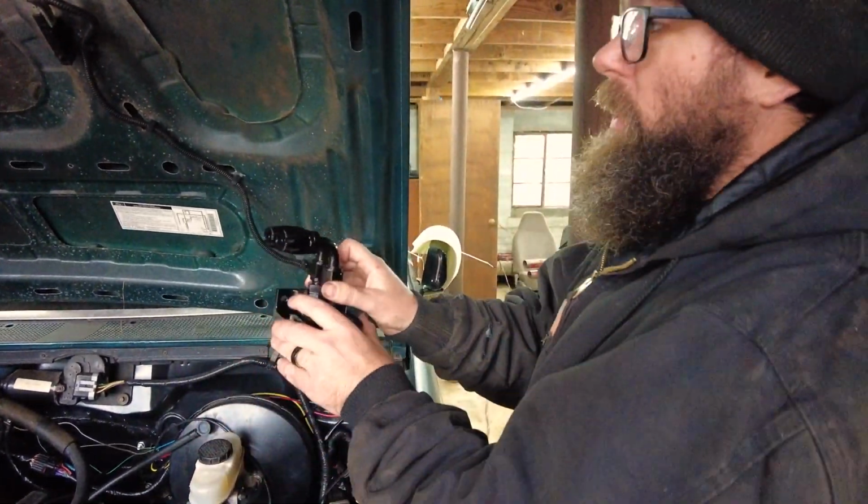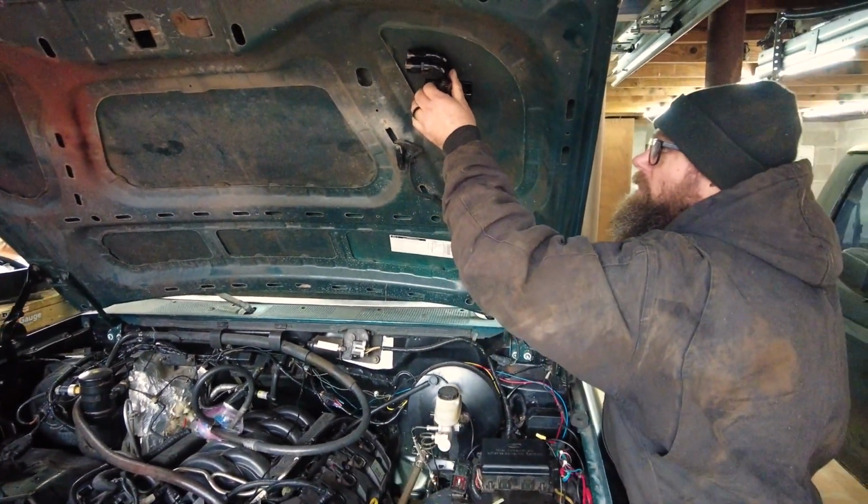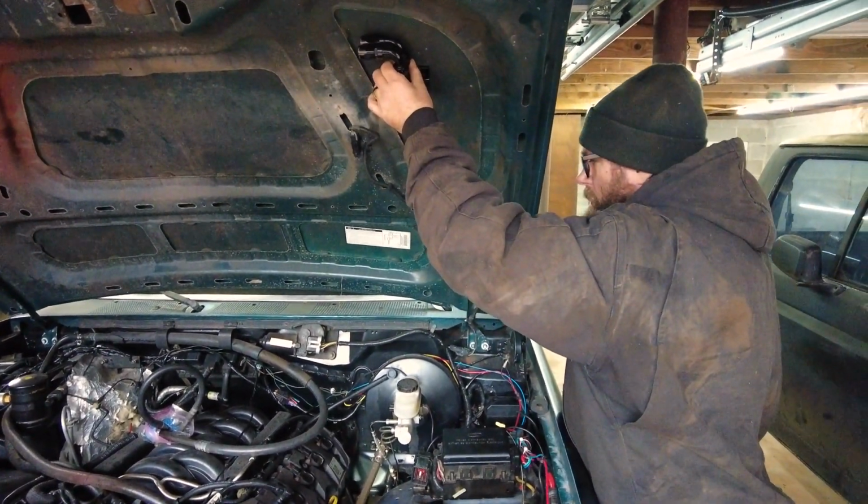So now the key is finding a place to stick it. I think personally, and I don't know what you guys at home are thinking, but I think if we install it maybe on the hood, I think that would be cool.